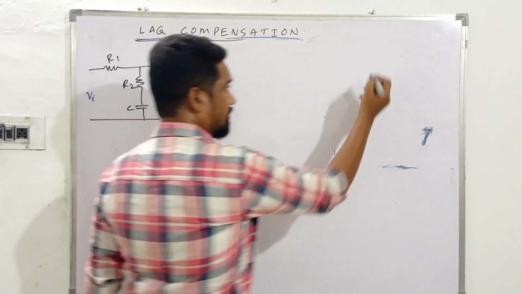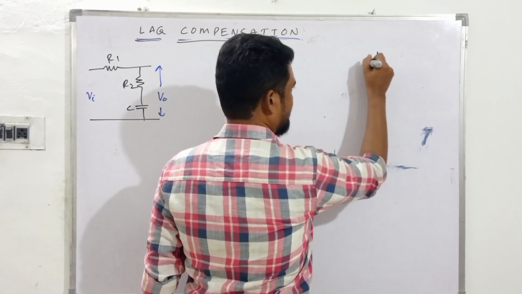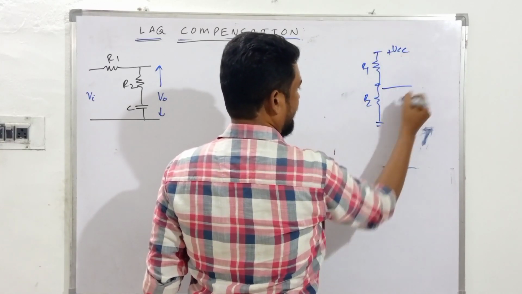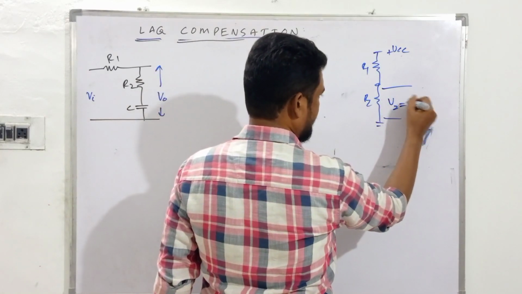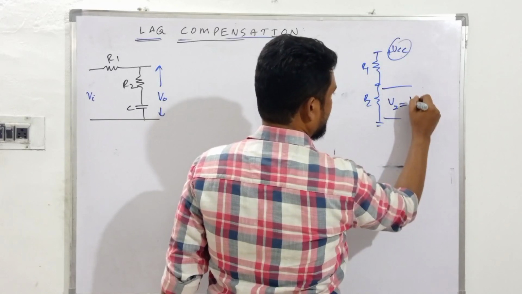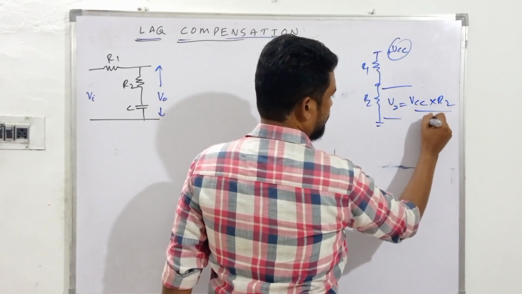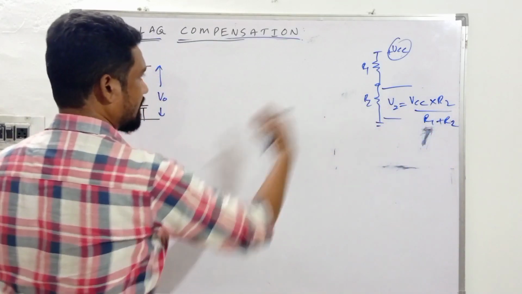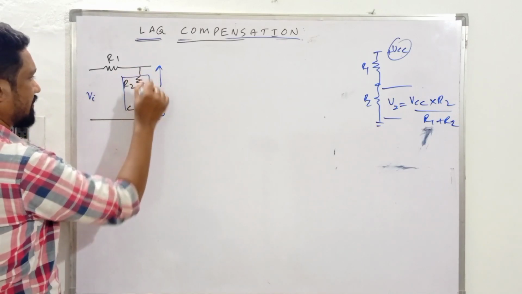What does the potential divider rule say? With two resistors, or n number of resistors, if we have R1, R2 plus VCC being the supply, how do we write the voltage across R2, V2? V2 is equal to the supply VCC times that resistance divided by the total resistance, isn't it? So we make use of the same thing here, whereas we have a resistor and capacitor in series.